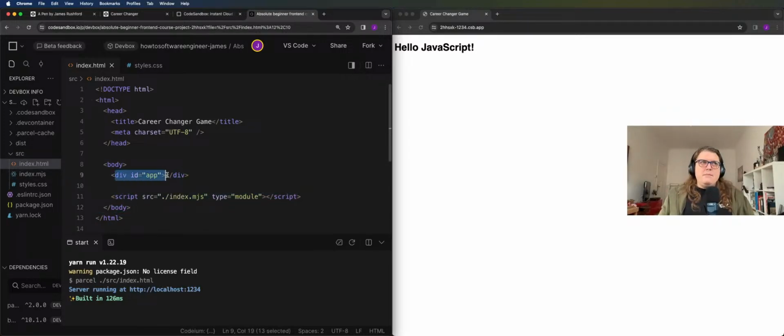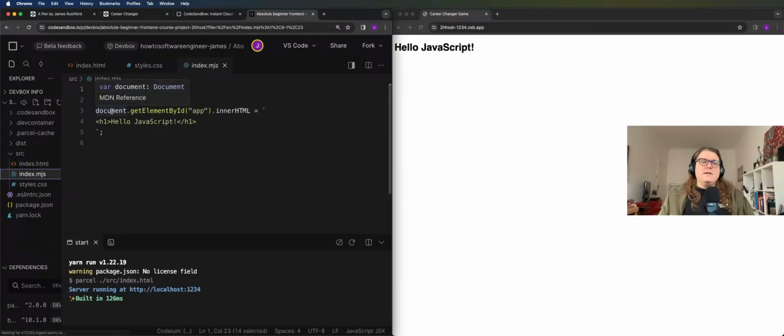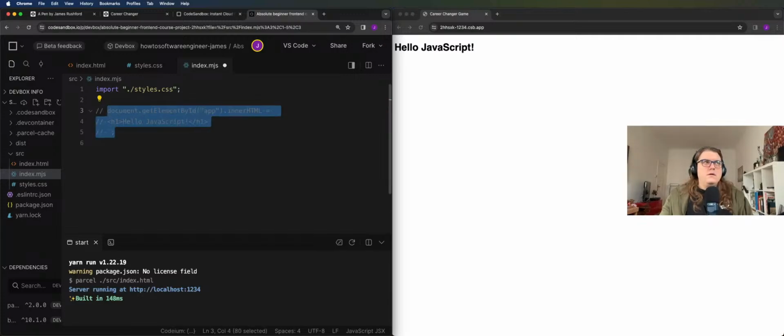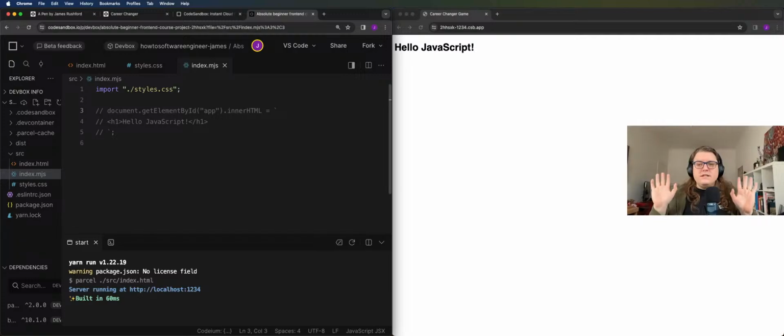And what we're drawing is an empty div, which doesn't do anything. Now what we're doing in JavaScript is we're getting that empty div by some really interesting functions, and we're adding to the inner HTML an h1. Now, if we remove this line, what we're going to do is comment it out. If you put 2 slashes before a line, it comments it out. It says, don't read this, it's just a comment.